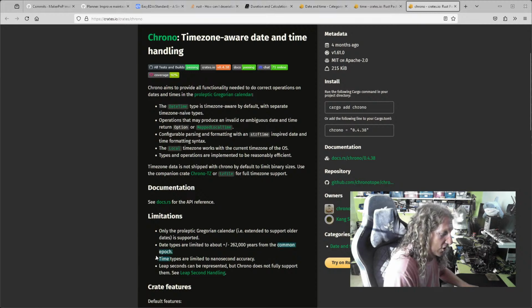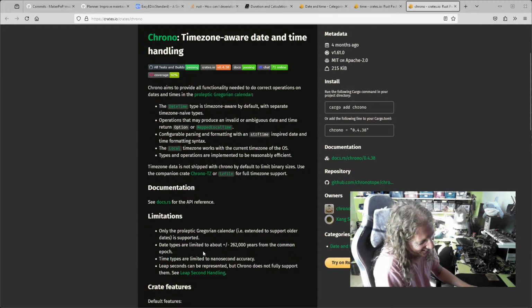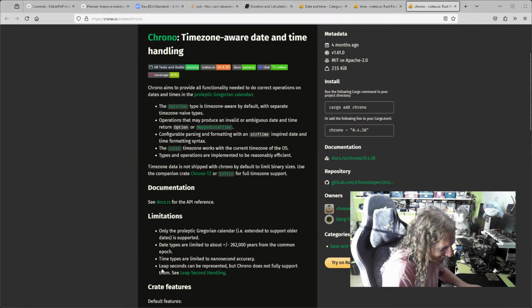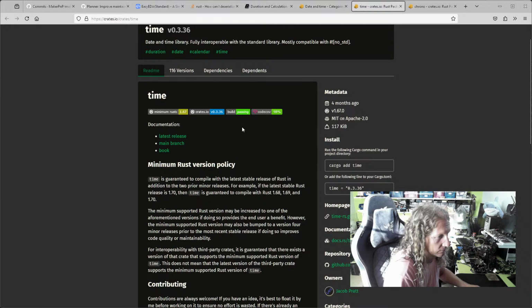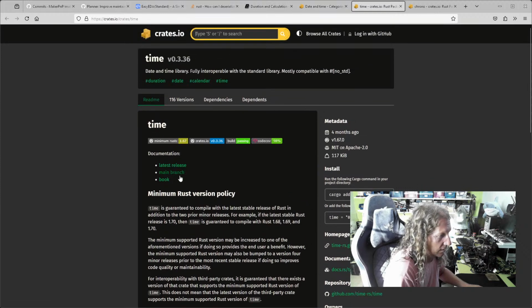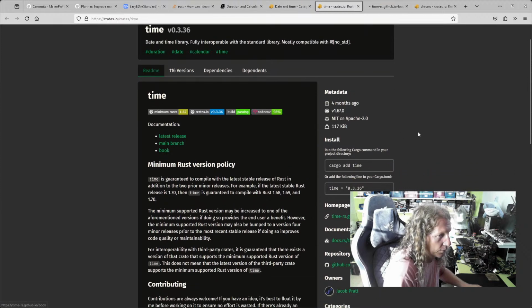The common epoch. Nanosecond accuracy. Woo! Okay. There's a book.